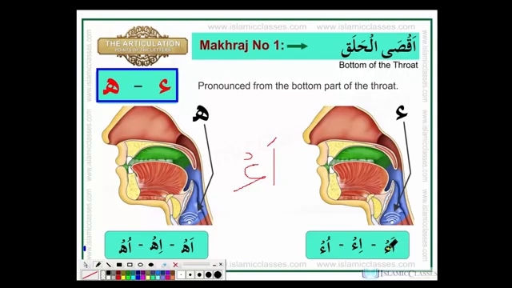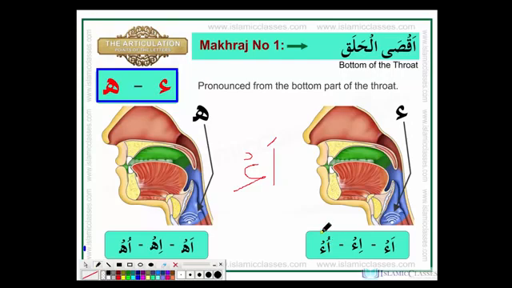First I want to show you the Hamza sound, which comes from the bottom of the throat, and how that sound comes out. I spell it, you also spell with me. Hamza, Hamza, fatha, A. Hamza, Hamza, kasra, I. Hamza, Hamza, dhamma, U. And then without spelling we say A, I, U. We are making a jerk sound.